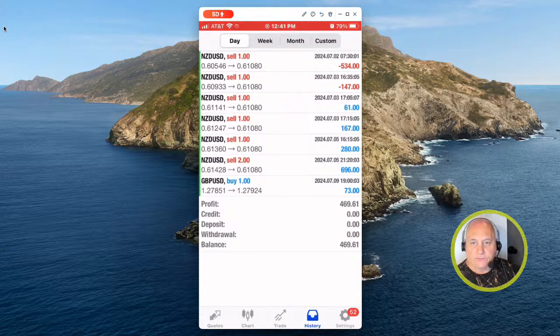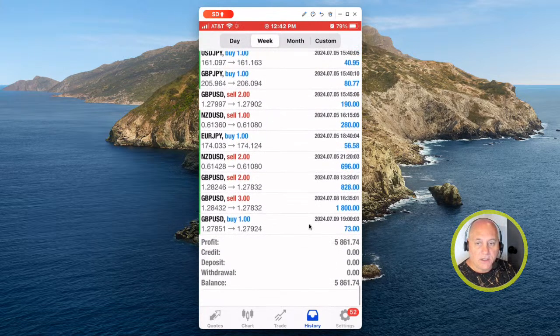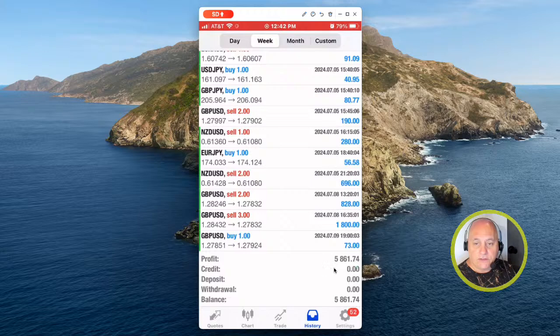So the overall system overnight closed out $469.61 if you have an account that can bid what I'm bidding here. But again, it's more of a reference than anything. So if you zoom out to the week, $5,861.74, and you zoom out to the month, it's going to look pretty good, $164,247.57. So all net profit. It's all net profit. But that's the overall system.